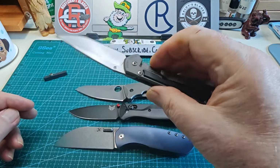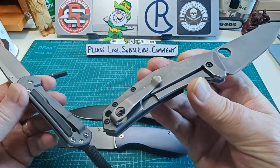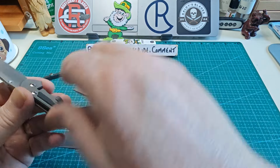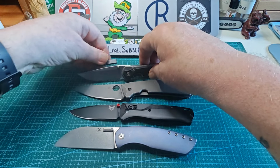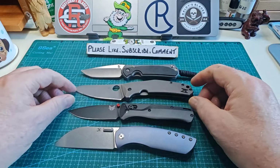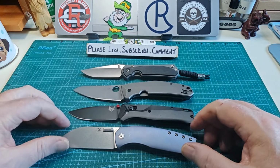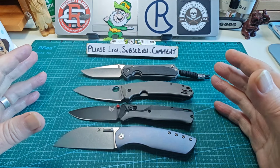Absolutely love it. And again, the clip on all these, the clip on this Spidey Chef, I don't feel it in hand. It's such an important thing for me. I tend not to keep knives where I'd have to spend money and trade clips in and out just to make a knife work. So I tend to move them on and get another knife that's better in hand. And that's my high-end knives.